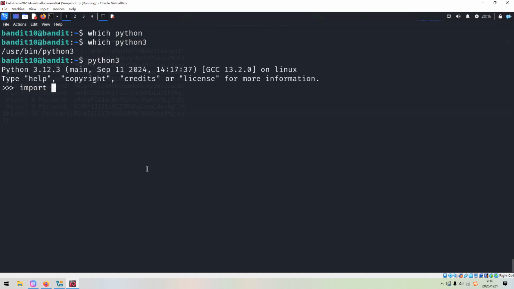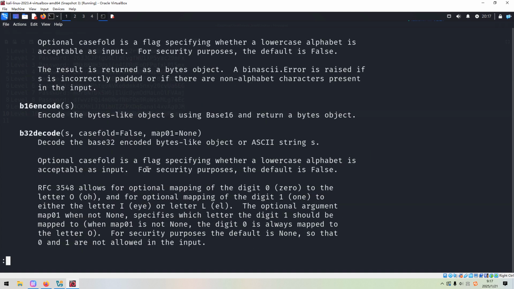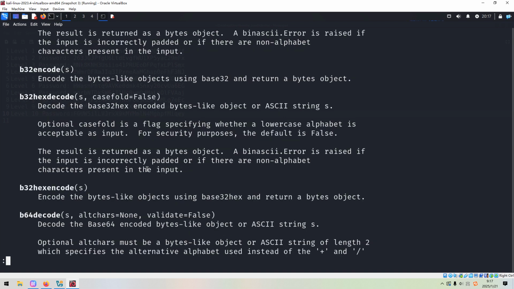First of all, we need to import the module base64. This is a built-in Python module. If you don't know how to use its decode function, besides using Google to do some research, we can utilize its built-in help, help(base64), and then you can get all of the available functions and classes.